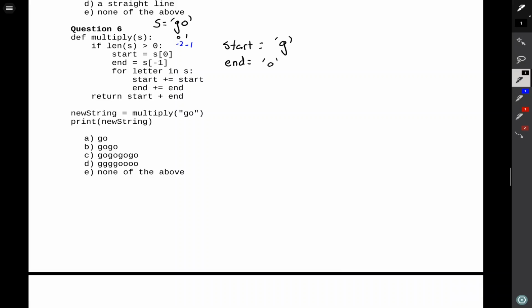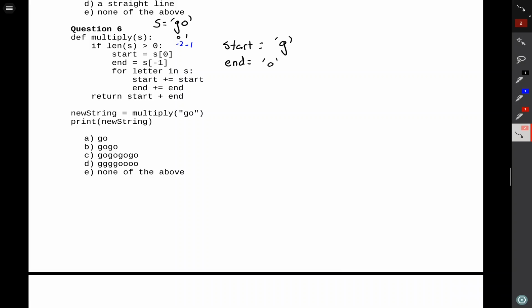And after that, we have this for loop. It says for letter in s. And just to get our bearings straight with this for loop, I like to say s is my collection. s is a collection, which is a string. And because s is a string, that means letter is going to be characters.